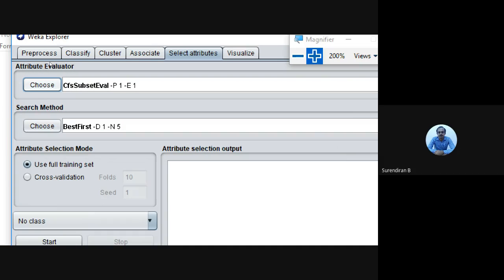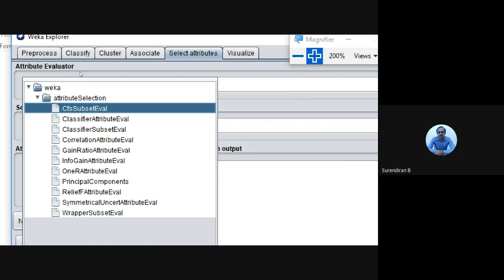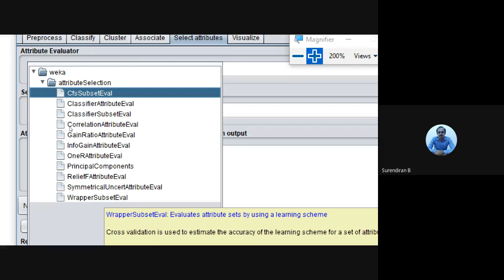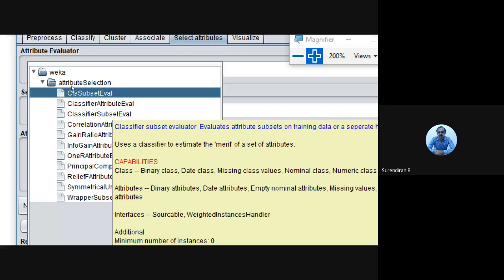Now we have various evaluation algorithms available in the Weka tool. Let me show you the list of algorithms. You can see a wrapper-based method at the end; the wrapper is classifier based. There is also one more classifier-based, the classifier subset evaluation.